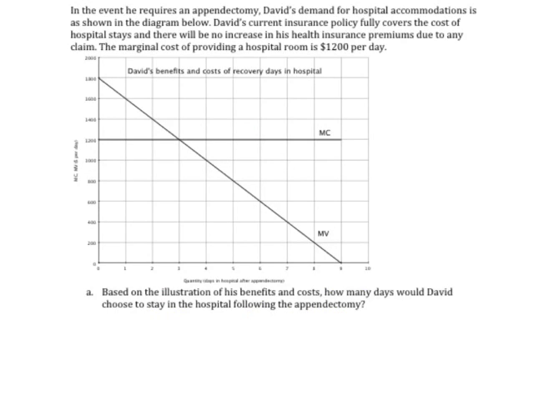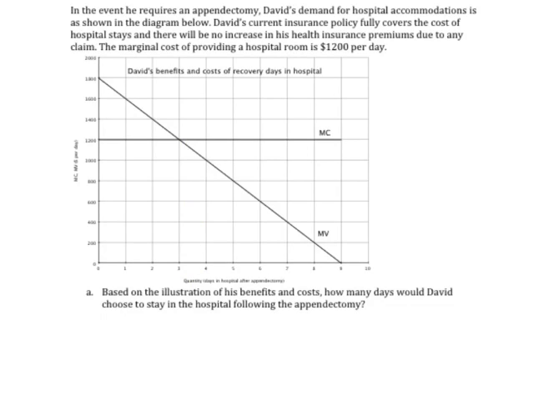This is the step-by-step answer key for Chapter 13, Tap number 1. And I've got the graph here, and we see that the marginal cost of each extra day in the hospital is $1,200. And David's valuation of each day, the marginal value of each day, is given by this following function. And so David, left to his own devices, no insurance coverage, would stay every day for which his value, his willingness to pay, was greater than the cost that would be charged to him. So he'd stay, left on his own, 3 days.